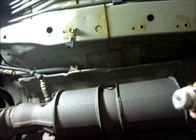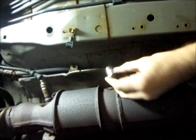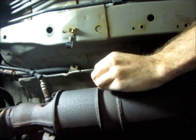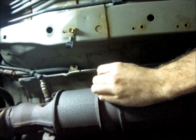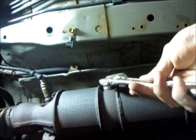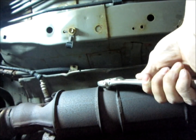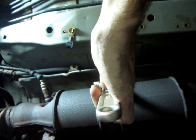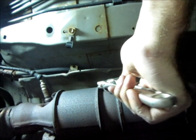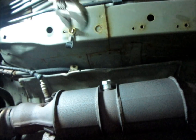We're going to put the first piece in, which is the piece we did not drill the end out of. Put a little bit more anti-seize on, make sure the gasket is on, and put that inside the original hole. Snug that down — remember this is aluminum, so you don't want to go too crazy. Get it so the gasket is compressed in there and you're good.